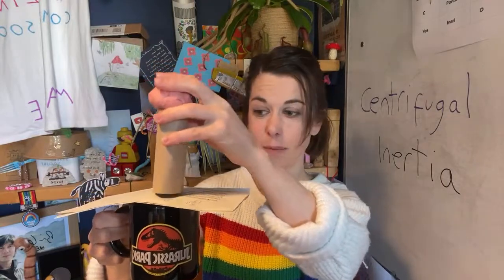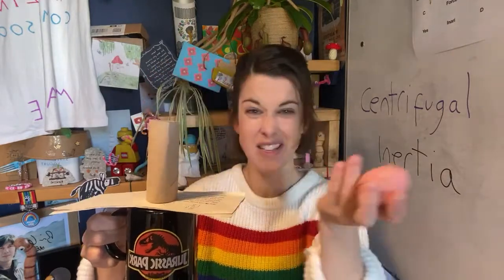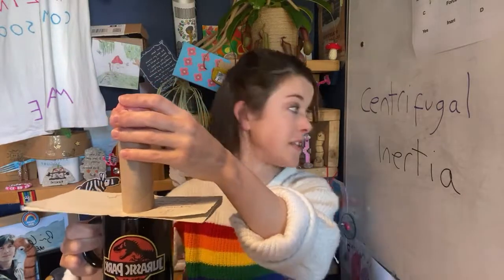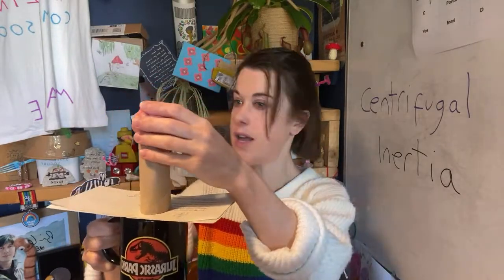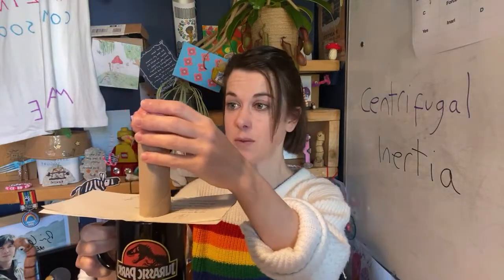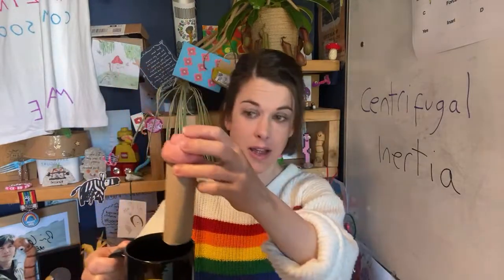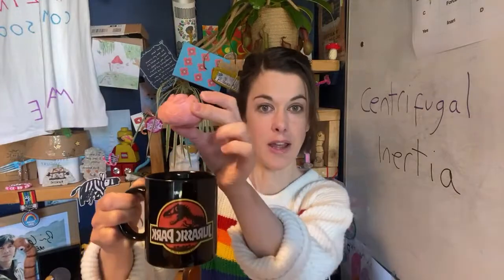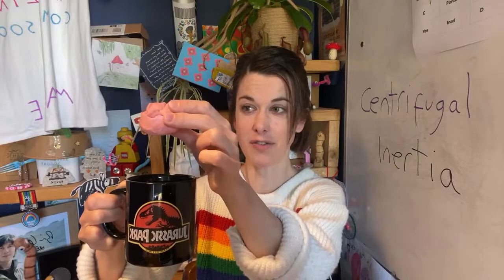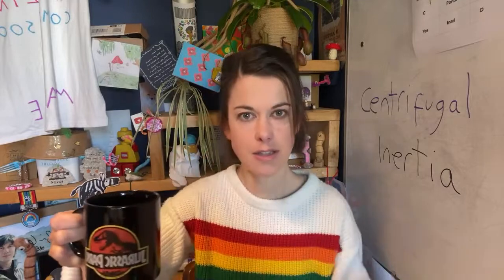So the toilet roll is fairly happy to move. But the Play-Doh has got a lot of mass. It's quite heavy, basically. So it wants to keep doing what it was doing. It's got inertia. It is resisting changes in its motion. It wants to keep doing what it was doing, and what it was doing was just sitting there, right? Still. So you pull the card away, and the toilet roll gets knocked away, but this thing's got inertia, so it stays more or less where it is, enough that finally when gravity does take over and forces it to do something different, it just goes into the mug.